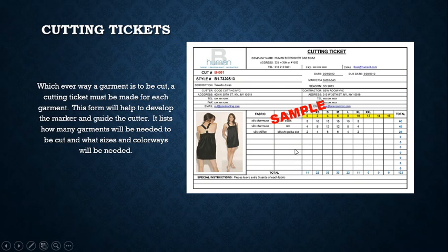So let's get down to the meat of it. Again, it's fairly simple. It says what the fabrics or colorways are that are going to be used, and we have our fabrics here, a silk charmeuse and a silk chiffon. Here we have the colorways: black, red, and black and white polka dot. All of this is going to be done in these three colorways. And it's listing out how many of each of these colorways and of what size need to be done. So if we just run down the list, five black petites are going to be made, four red petites are going to be made, and two polka dots are going to be made in petite.